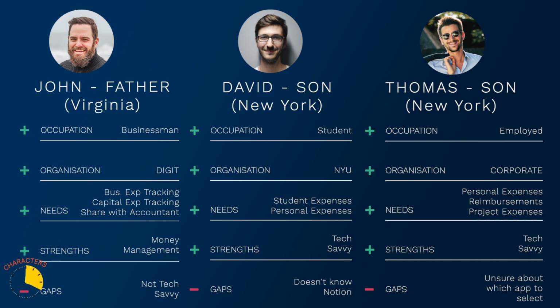John has consistently reinforced money management lessons to his sons. Thomas was tech savvy and liked software to keep a tab on things. He looked at a few apps before narrowing down on Notion to track his expenses. He liked what he saw and decided to beef up his tracker to share with John and David, so that they too could put it to good use.